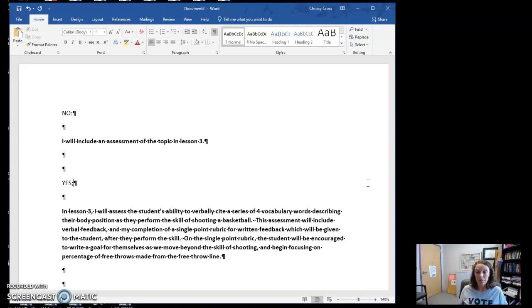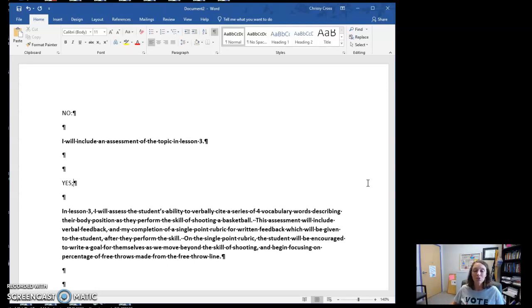As you can see, I'm giving the next step. So here's my feedback about the basketball shooting, and what is the student supposed to do with it? This gives them an opportunity to take my feedback and make a goal for themselves. So it's not just an assessment where you have no idea what feedback the student is getting or what the student is supposed to do. So that's one thing: just be specific in your words.